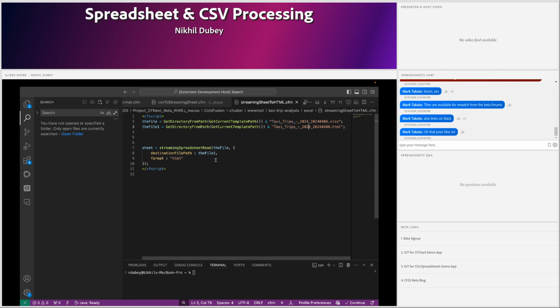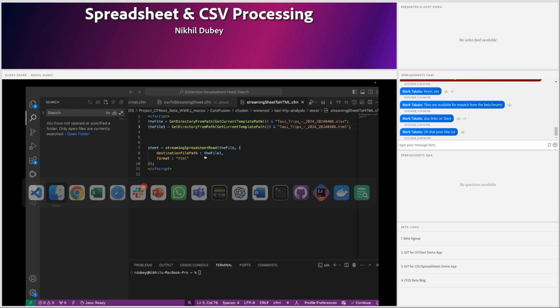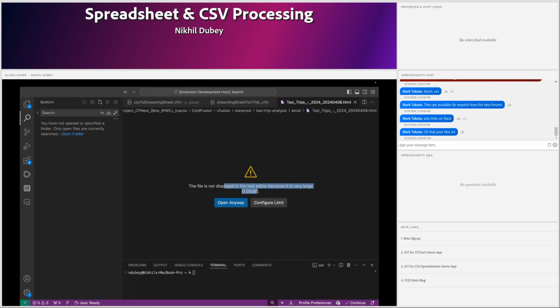If you try to open this HTML using Visual Studio, it will not open, because it is above 1 gigabyte. VS Code cannot open this. But I know the browser can.